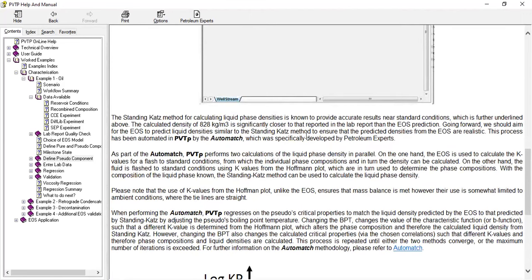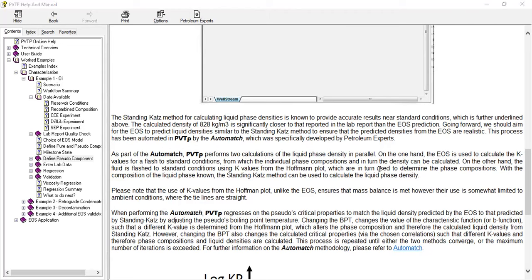So the calculated density is 828 kilograms per meter cubed, significantly closer to that reported in the lab report than the EOS prediction. Going forward, we should aim for the EOS to predict liquid densities similar to the Standing-Katz, to ensure that the predicted densities from the EOS at standard conditions are realistic.